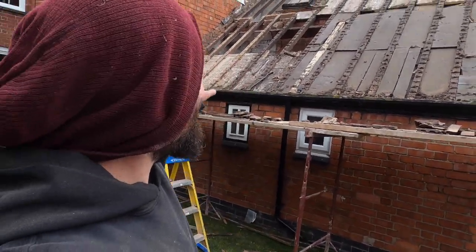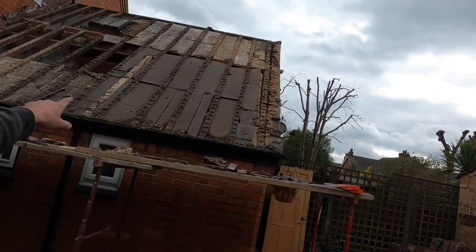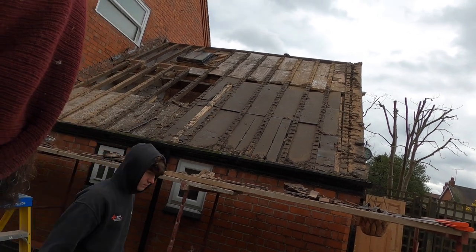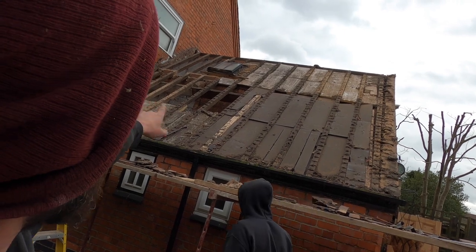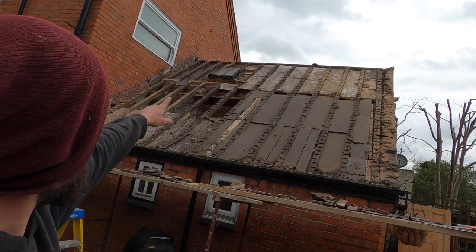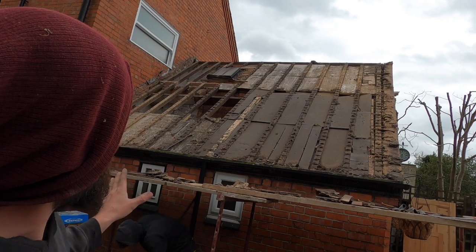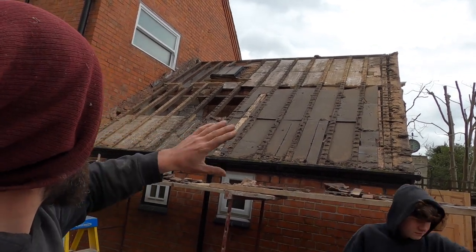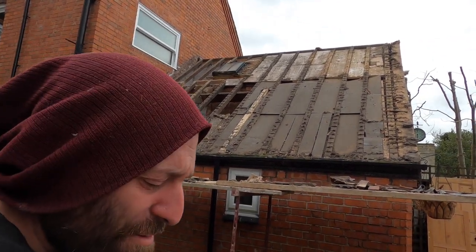So we've stripped all the tiles back, they're all over there, they're going to get reused. All the battens off, we just need to denail it all. We're going to cut out some of those timbers and get them ready for the Velux window that's going to go in a lot lower down. We're going to remove that Velux up there, but we'll do that once we've got some packed batten back on, it's a bit safer. Start getting it all felted up then. Get it dry before the end of the day.